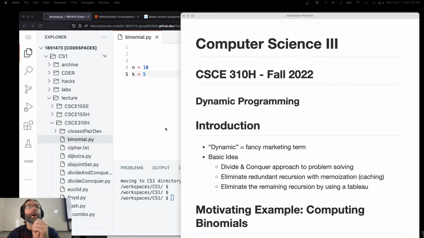Instead, you store it in some data structure. Dynamic programming simply takes the final step in that process and says, all right, we don't need a recursion at all if we can just use a table to do it. If we can just build a table from the bottom up, okay?